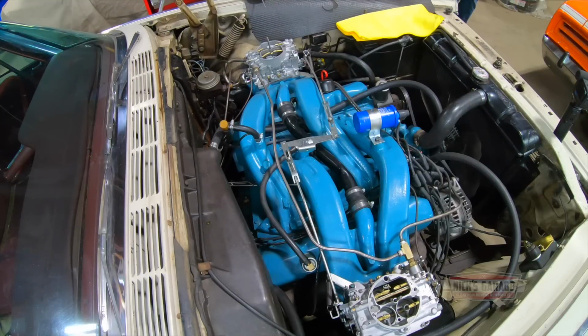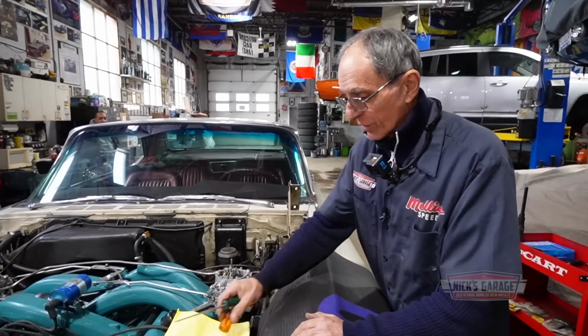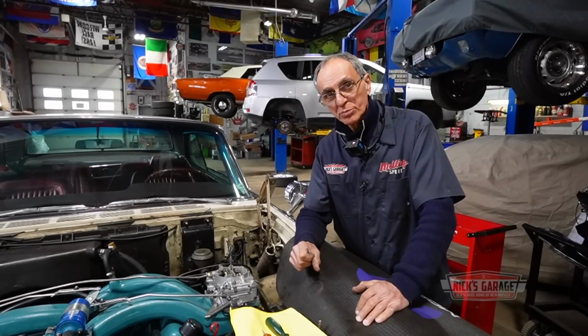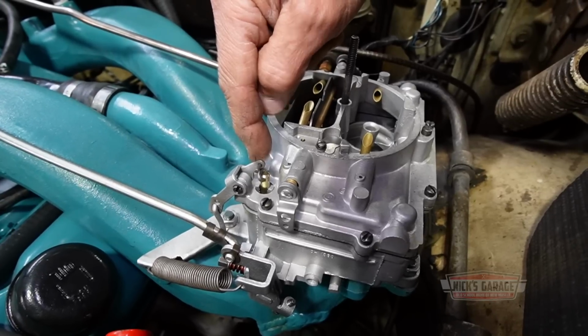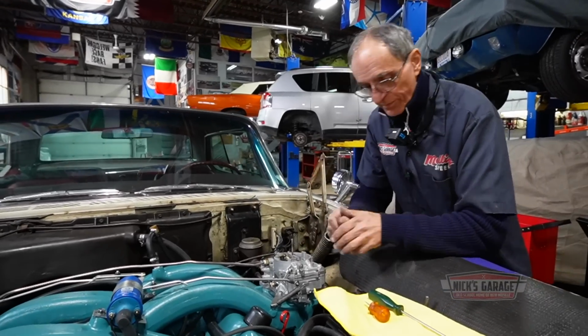I'm not removing the carburetor completely. I'm just going to take off the top half, turn it upside down, so viewers can see what the inside of a carburetor looks like. And at the same time, I'm going to show you how the accelerator pump could be replaced. The accelerator pump is right here, you guys. All right, let's start removing the top cover, see what we got inside. Here we go.